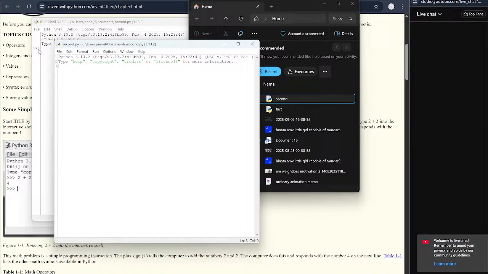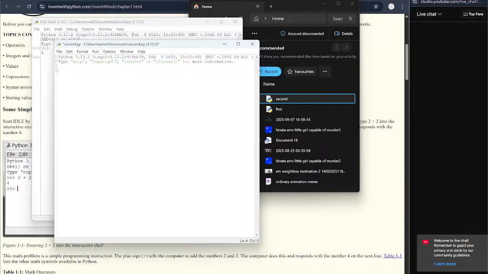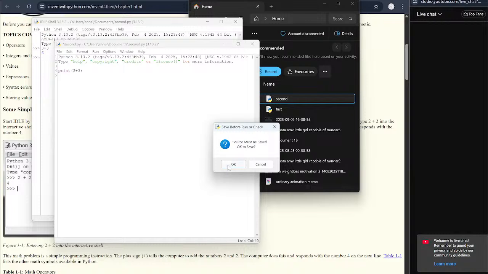Now you don't lose hours anymore because those just make you do code without even trying. So just do 3 plus 3, 6. And if I do it here, 3 plus 3, it doesn't actually do anything. We're meant to be able to print it out. So we print the sum of this, with the brackets, with the parentheses. Brackets are square brackets.